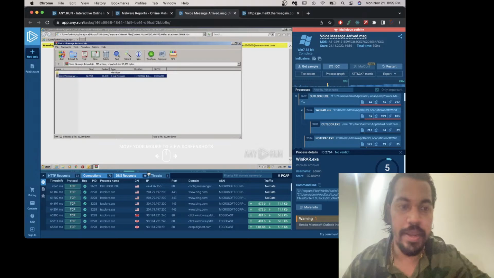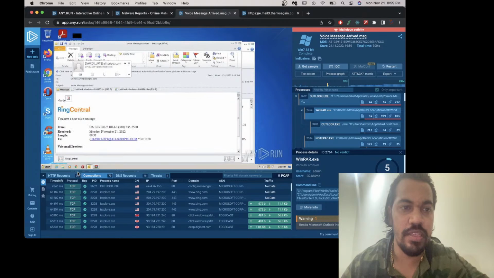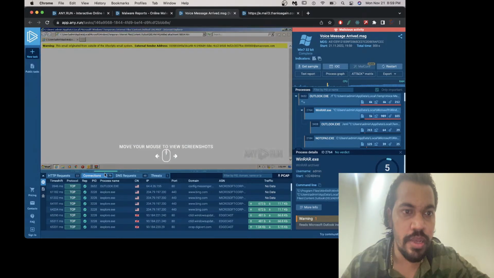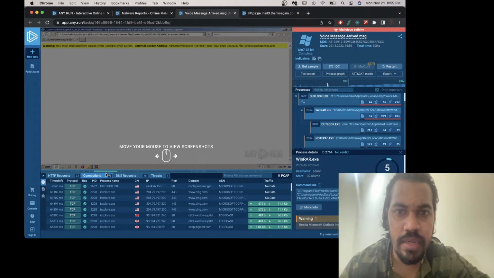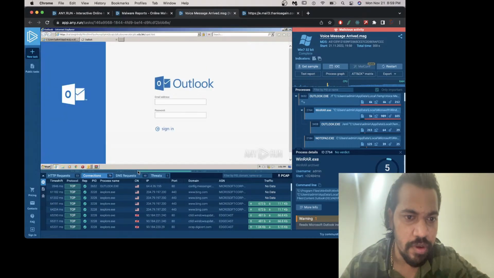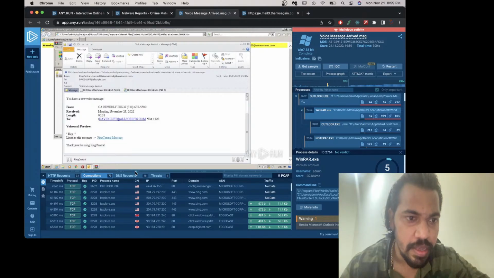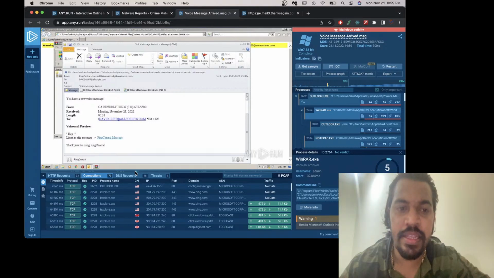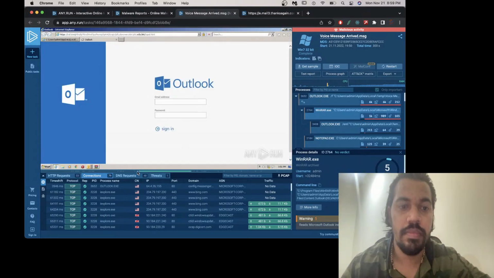Okay, so we are discussing this email which was delivered from the outside. We open this email zip file and see there are two attachments. One is a text file and the second is a URL, right? I can see untitled attachment.html. It's an HTML page. So when you open the attachment page, you can see the warning: this email is generated from the outside. Then we move forward. There is a link, right? Listen to this message. If you or any other user in your company expects this is coming from a legit sender, they might click on this Ring Central message. As soon as they click on it, you will see you have to give your username and password to read that message.